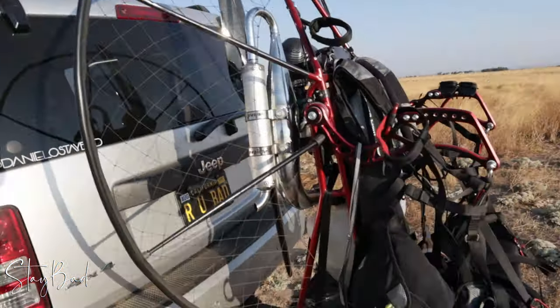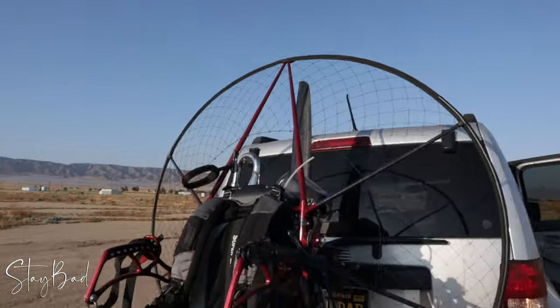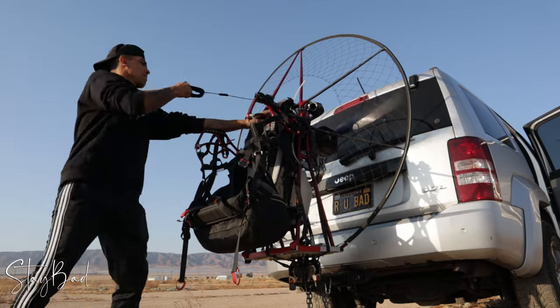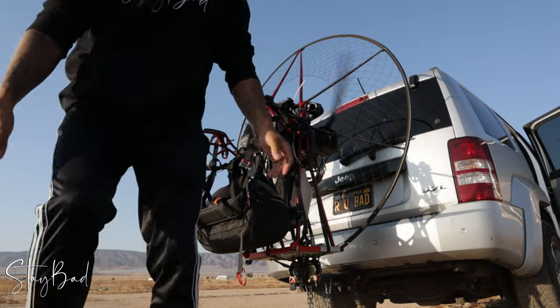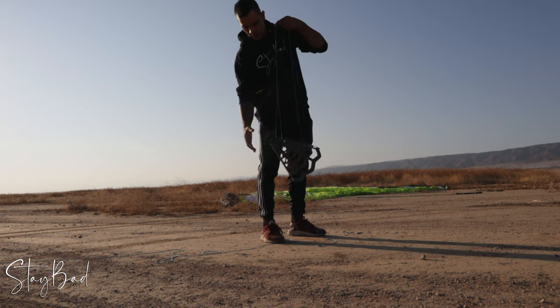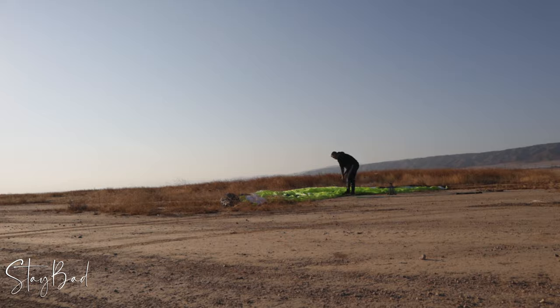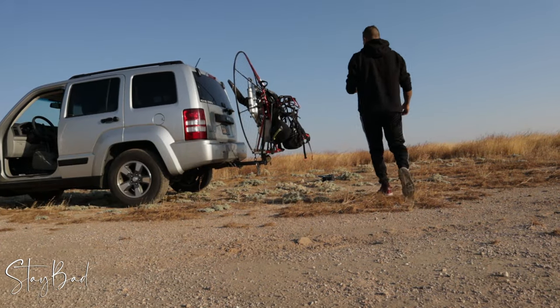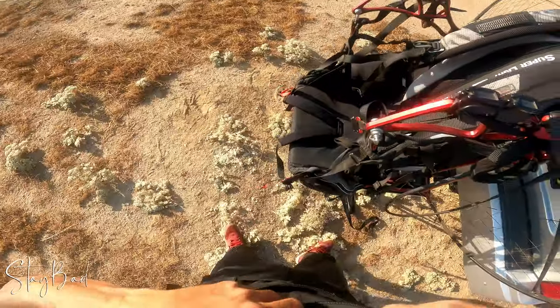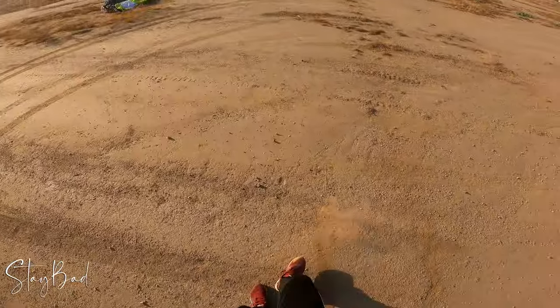All right, let me finish setting up and then we'll go for a flight. All right, let me prime the engine quick and start it. Wow! Remove the motor from its mount. I always like to kick the dirt.